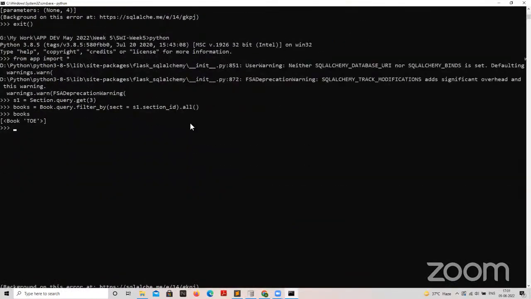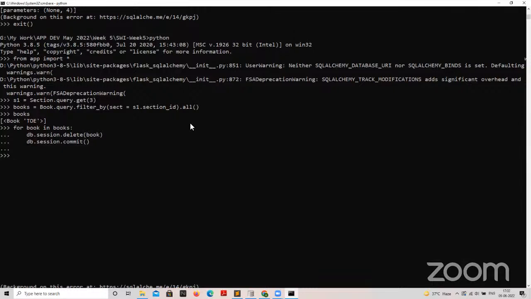So we will iterate through this list. I can write for book in books. This book is actually an object, so I can write db dot session dot delete, and delete this single object. Once this is done, I will commit the session with dot commit. Now if I hit enter, that book got deleted.